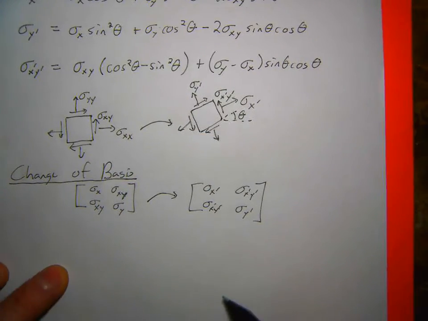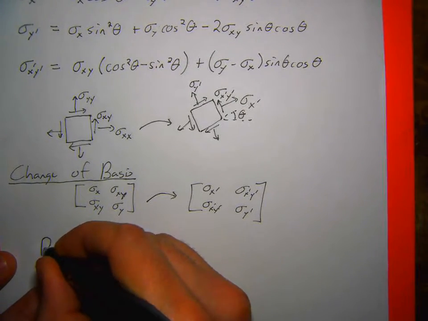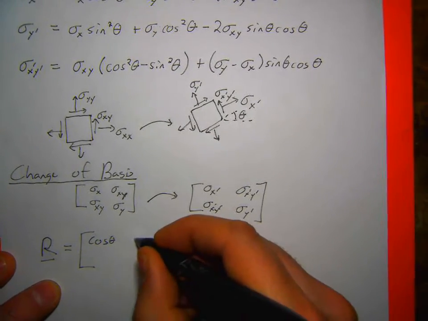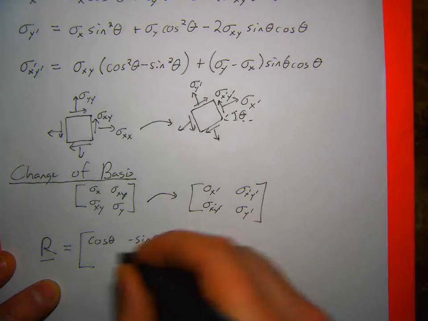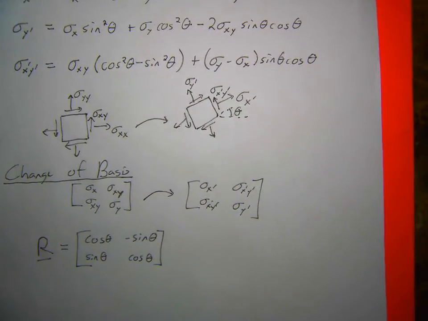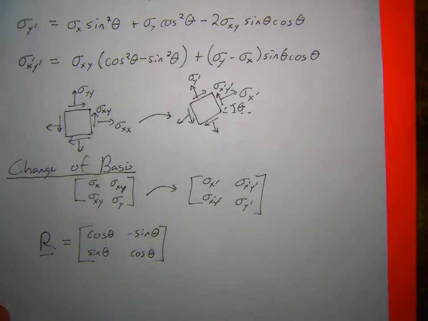There we go. What I can do is use a rotation matrix. So I'm in 2D, I'm going to define some rotation matrix R, which is going to be cosine theta, negative sine theta, sine theta, cosine theta, which you might be familiar with if you had taken linear algebra or run into anything where you had to rotate things before. So you have this rotation matrix, which you can apply to a vector to rotate a vector from one space to another, or from one direction to another.